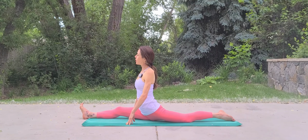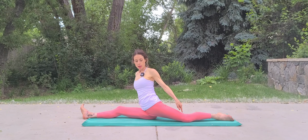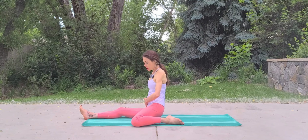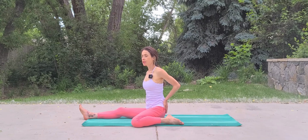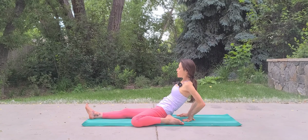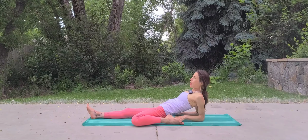From here, if you're in your half splits, you're going to roll onto your right hip. Slightly bend the left knee for half hero's pose. I'm going to reposition my pelvis so my sit bone on my left side is reaching towards the mat. You'll be asymmetric in your hips. The fingers will come behind you and you'll begin to make your way down to your half Hanuman.